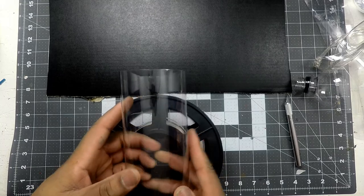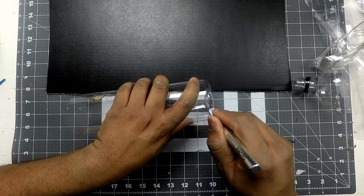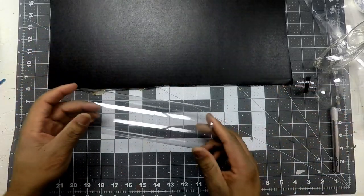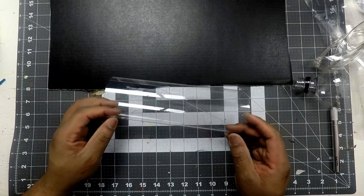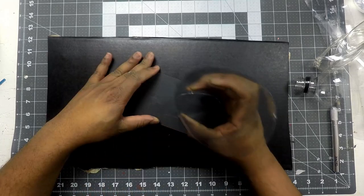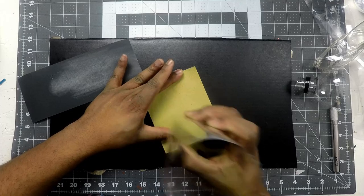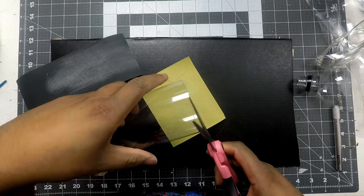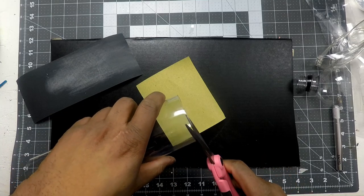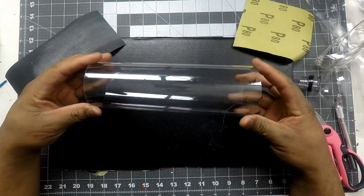Kind of what the cut came out like, a little jagged. So let's see if I can get this, see how good my eye is. Okay, that's how we're looking right now for the tube. Let me get some sandpaper and try to get this looking a little bit better. So I'm gonna grab some scissors. We can get this a bit more even. Think that looks pretty good, right?